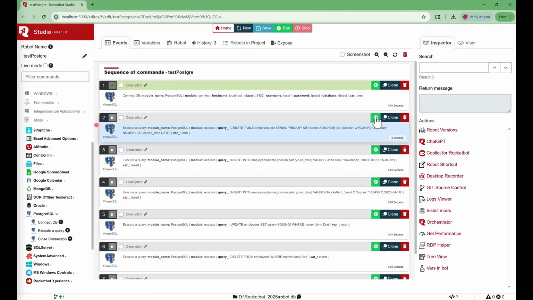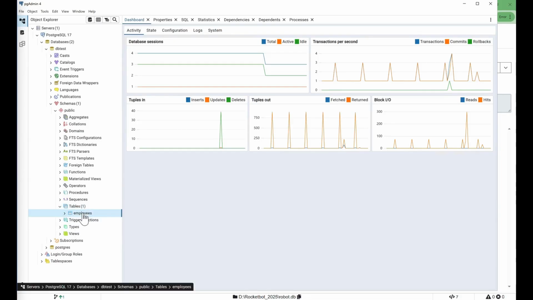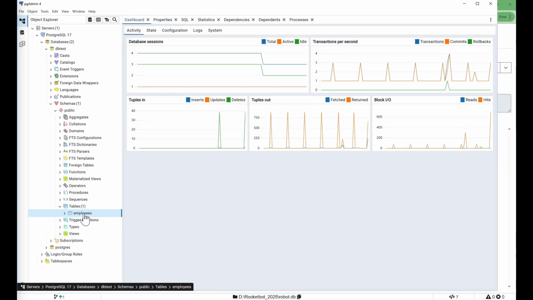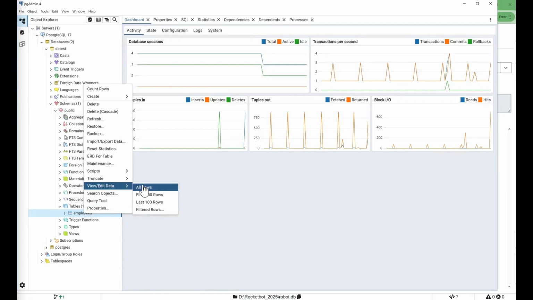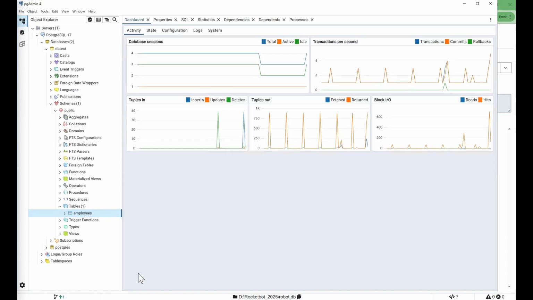It gets created perfectly. Let's go over here to tables. If we refresh, we know that the employees table is already created. If we look at all the data, we'll see that there's the ID column, the name column, position, salary, and hire_date, just as we set it up.